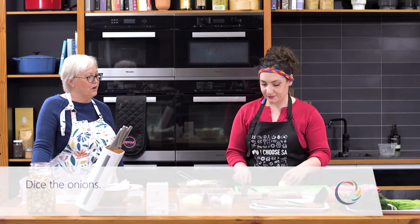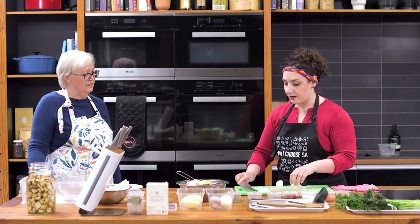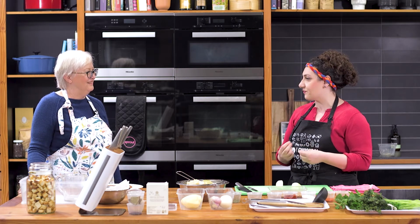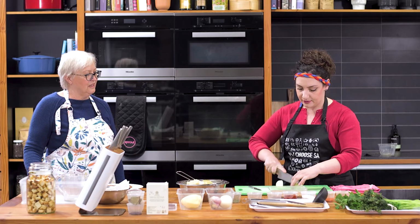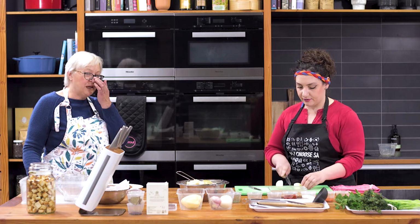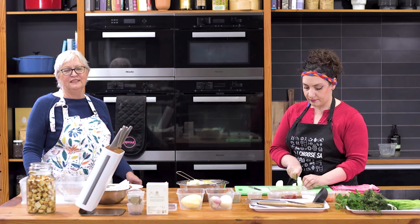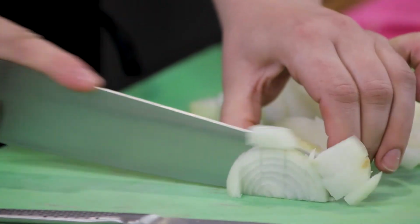So those are white onions that you're using? Yeah, you know what's funny, Kristen, in Armenia we normally use red onions, but what I found in Australia is red onion has a bit sweeter taste. You've noticed that with a few foods, haven't you, that they actually taste different in Australia? Yes. And some of the other people at the Multicultural Communities Council, or MCCSA, have said the same thing, that some food they buy in their home country, grown here, tastes different.